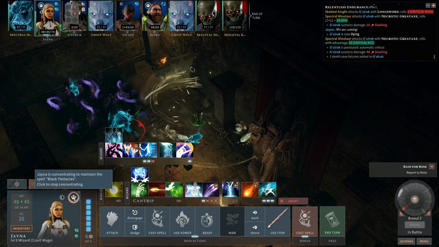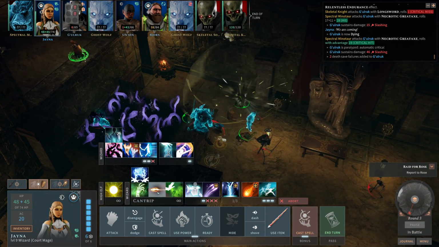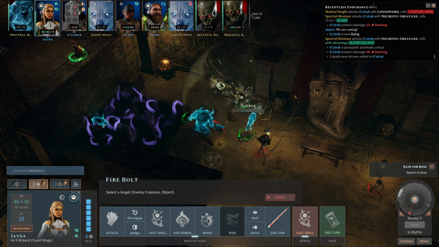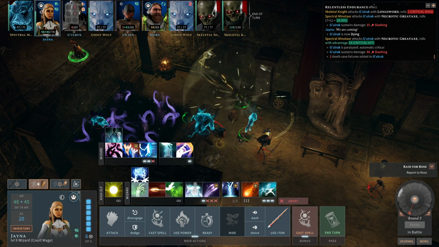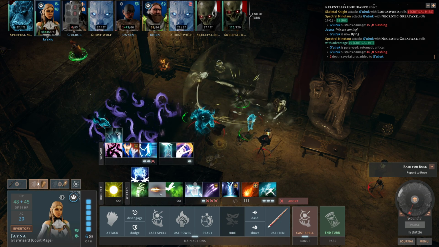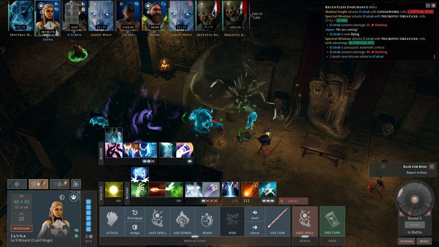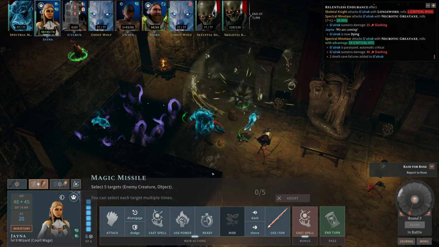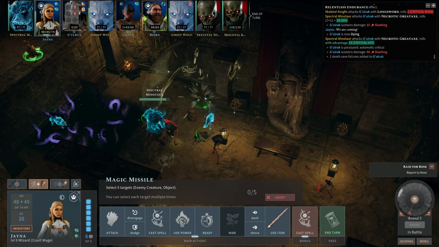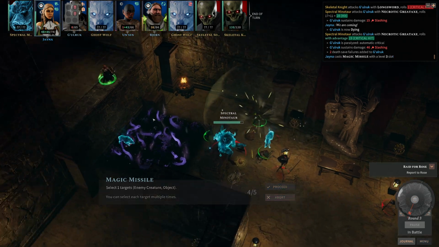What are we concentrating on? Black tentacles. Doing some work, I guess. Alright. We've got necromancy and fire. This is terrible. Alright, give me a 3rd level magic missile because it's force damage. Oh, this is a terrible time. Terrible, terrible, terrible time.